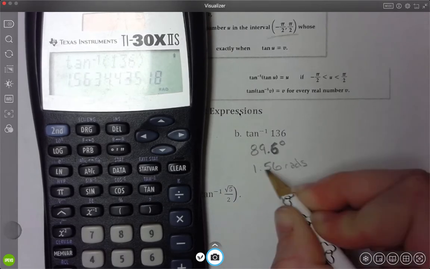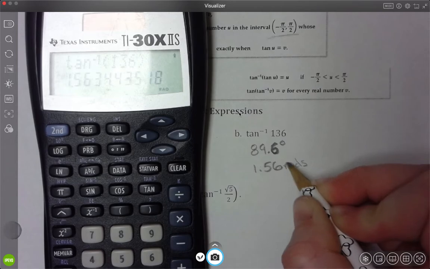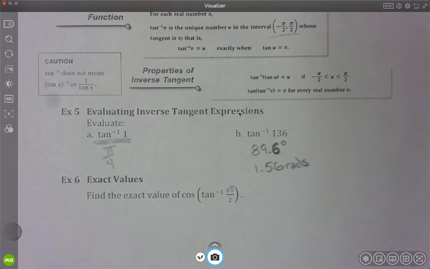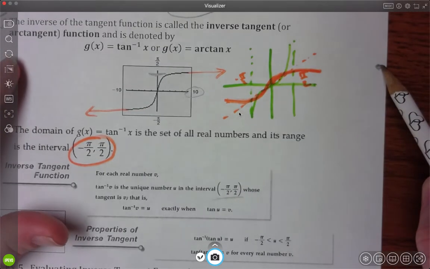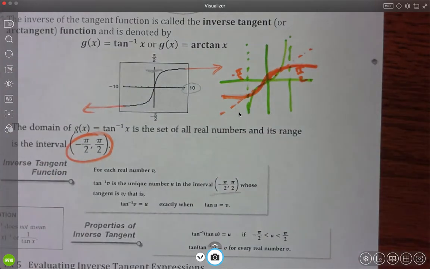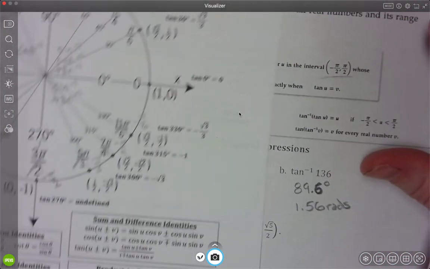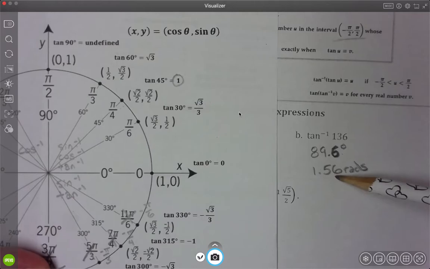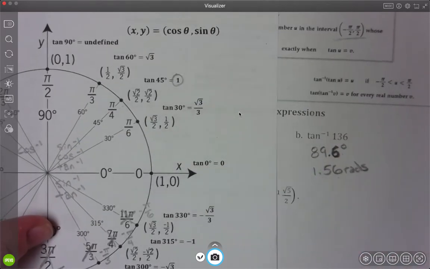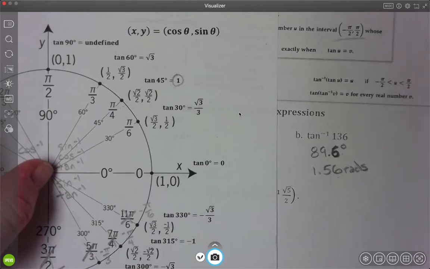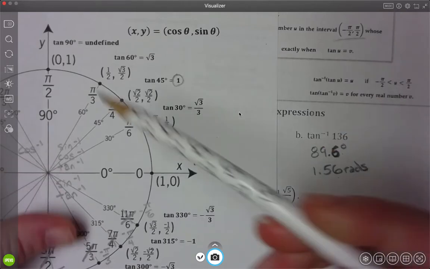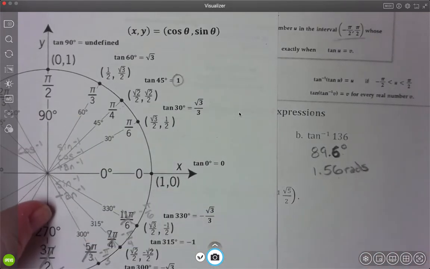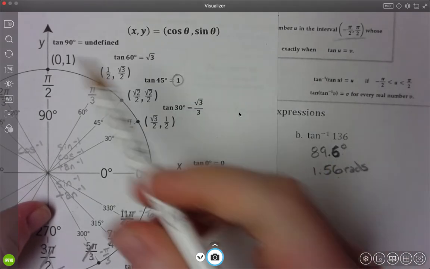Now the magical thing that I want to explain to you that I didn't do in the last video when we used our calculator is that even though 136 is all the way out here and is in like basically another realm almost, what will always happen with your calculator is your calculator will always revert back to giving you an answer so that it is in the domain of tangent. So even though 136 is all the way to the right or whatever, it's going to reduce your answer all the way down, so it gives you an answer for inverse tangent that is in the first or fourth quadrant. So if I think about 89.6 degrees, that's barely in the first quadrant, but it is.